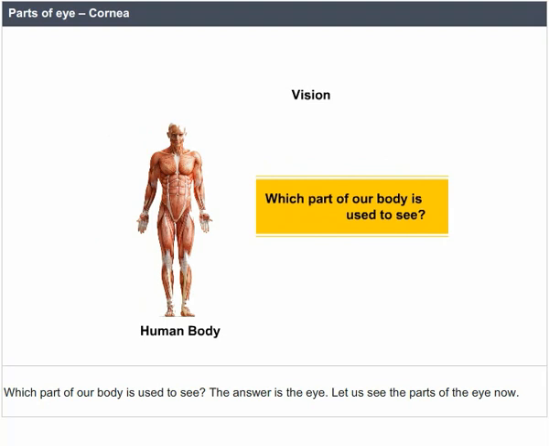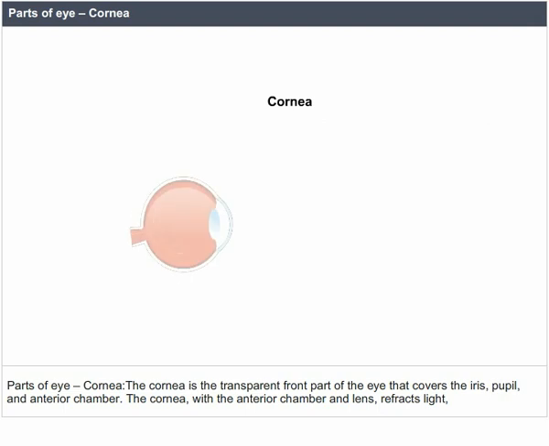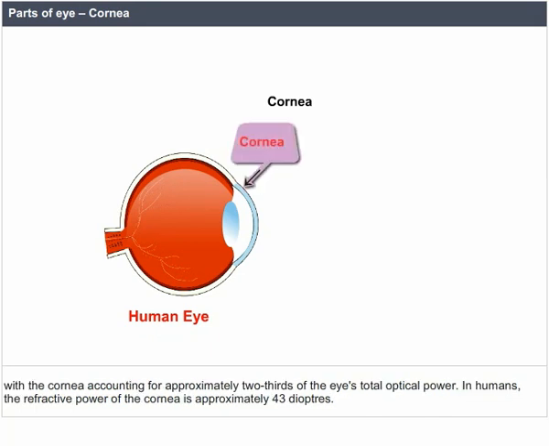The answer is the eye. Let us see the parts of the eye now. Parts of eye. Cornea. The cornea is a transparent front part of the eye that covers the iris, pupil, and anterior chamber. The cornea with the anterior chamber and lens refracts light, with the cornea accounting for approximately 2/3 of the eye's total optical power.